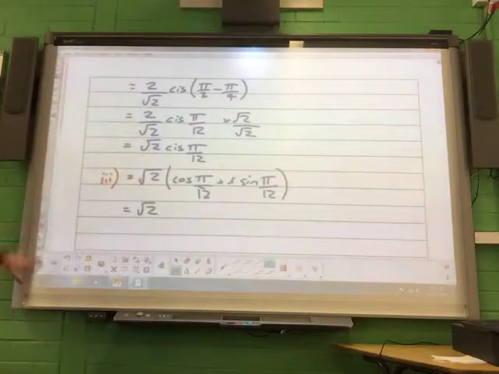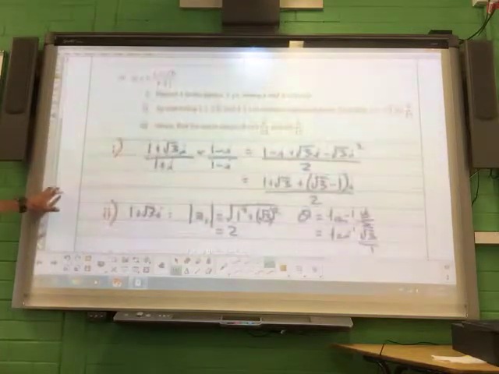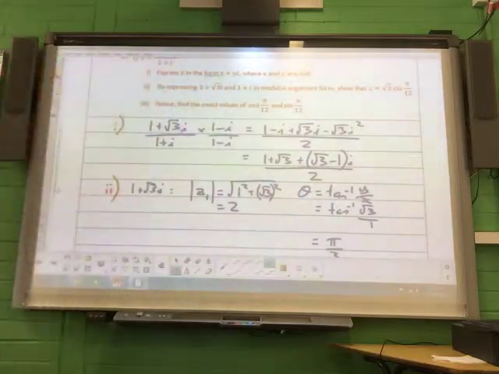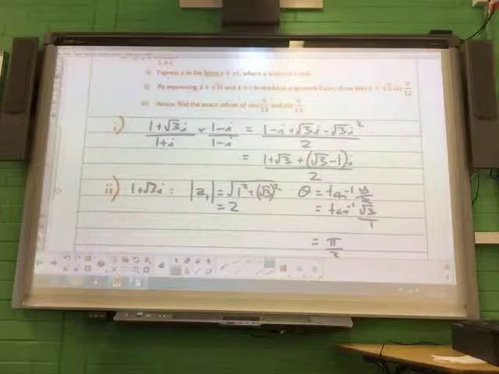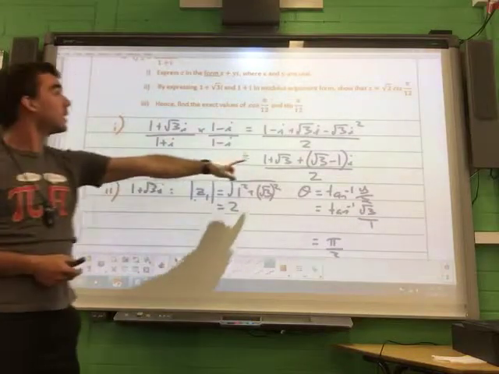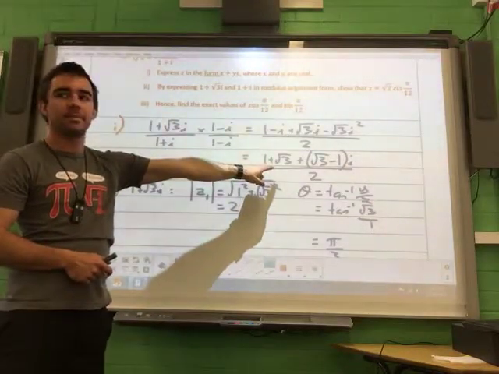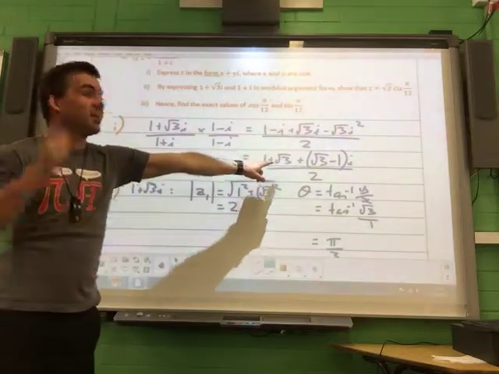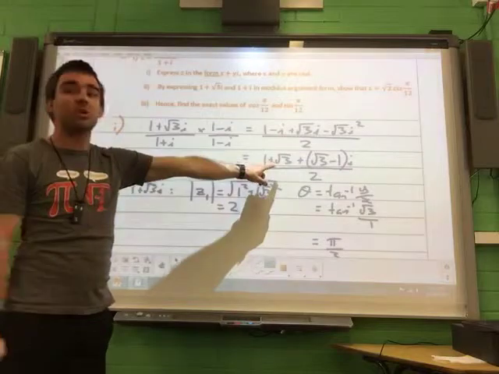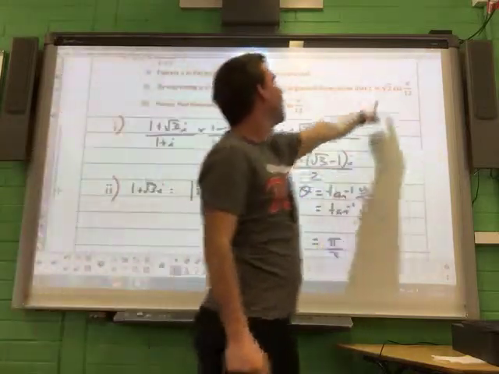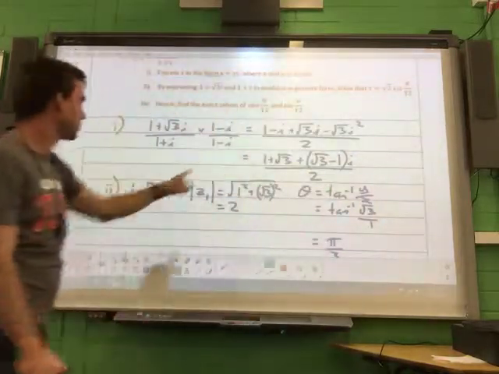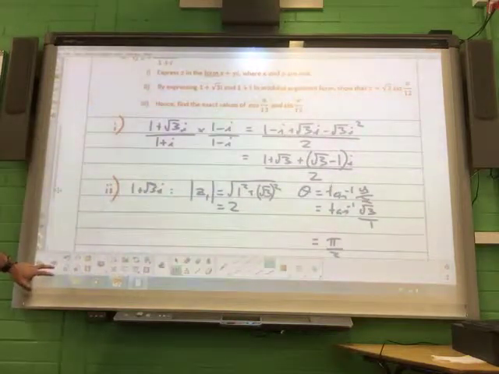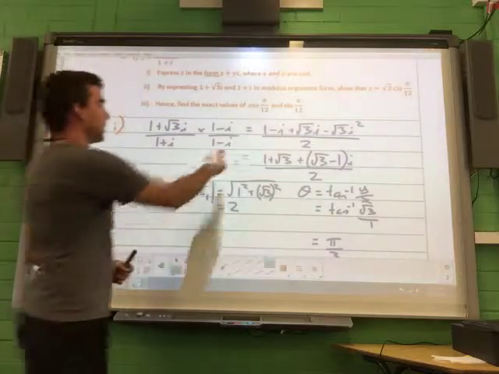Alright, so we went back and proved from the first part, x plus yi in there. And that's the result, isn't it? Okay, and then if we went through this and expressed this in modulus argument form, we'll get that. Because it's essentially what we did here, isn't it? So it's going to equal this bit.